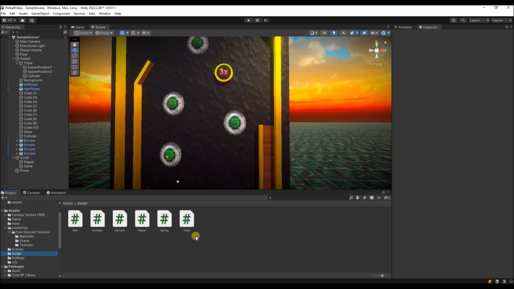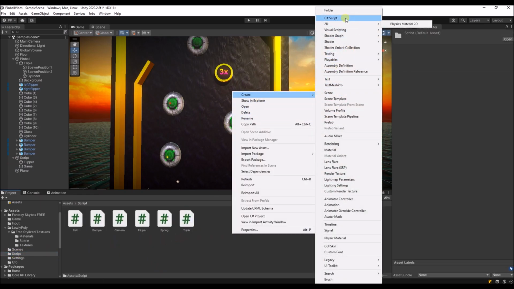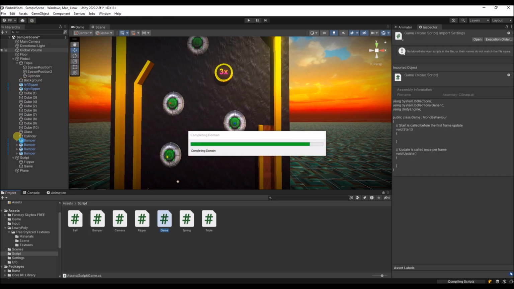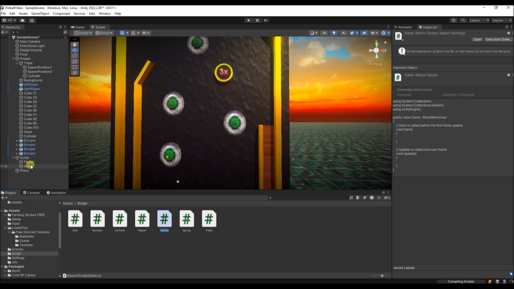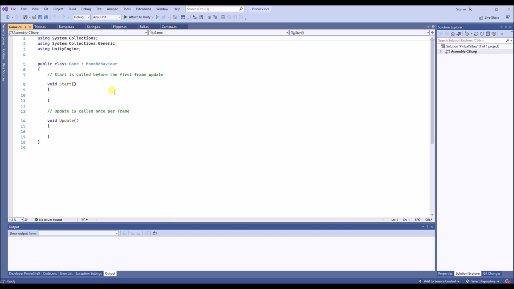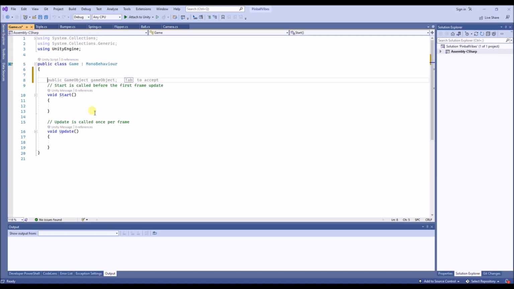So let's create that game script over here, and attach it to that game object in the scene. So now we always have one of these in the scene when we run it. I will create a public static instance of this class.